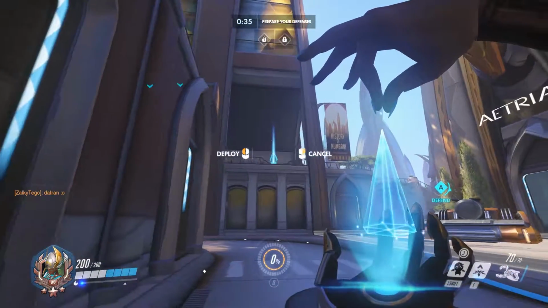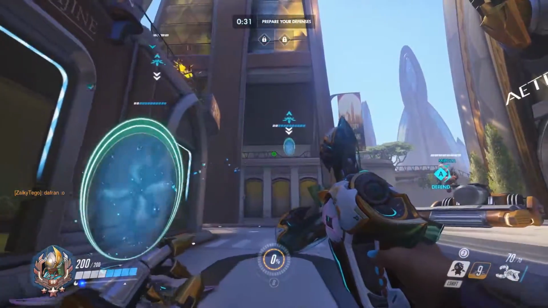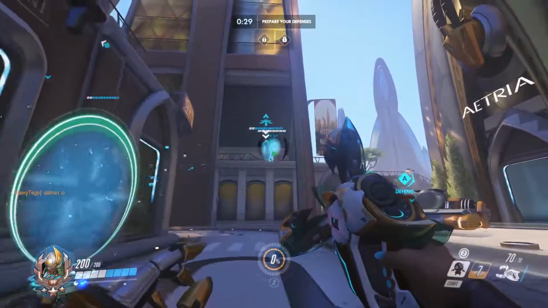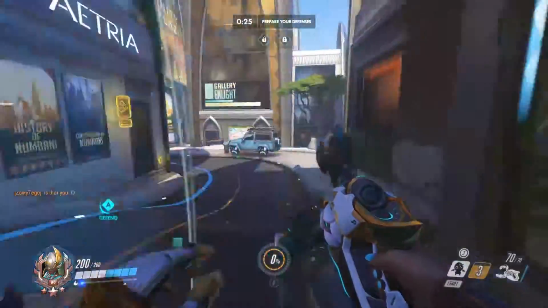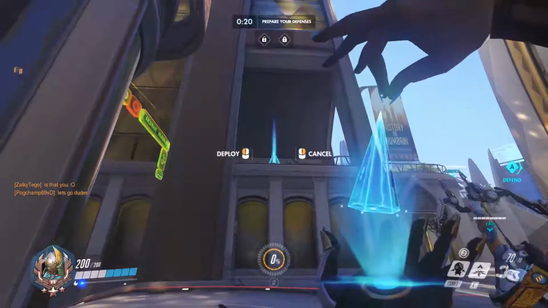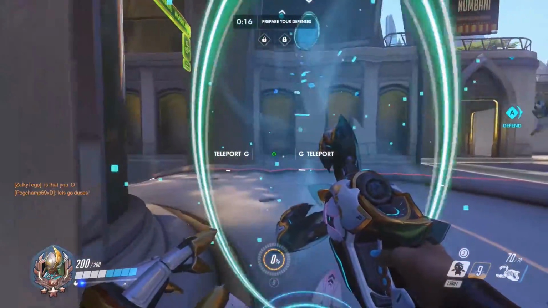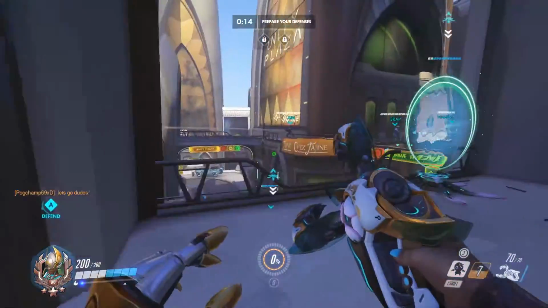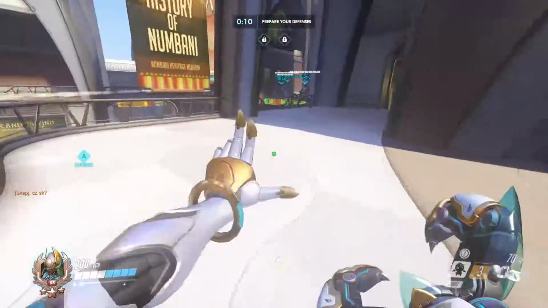So I get a portal up here, and it'll make a portal between here, where Symmetra is, and a portal where he will be. You can no longer run into it to teleport. You have to literally bind an interact button, which is unbound by default, I figured out. So you have to figure that out.